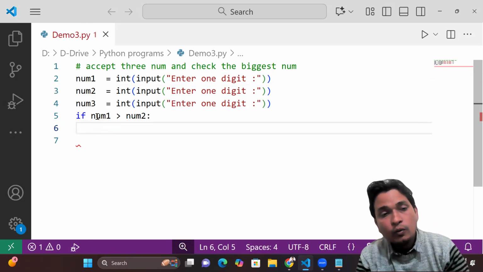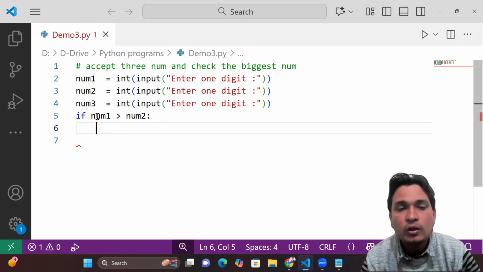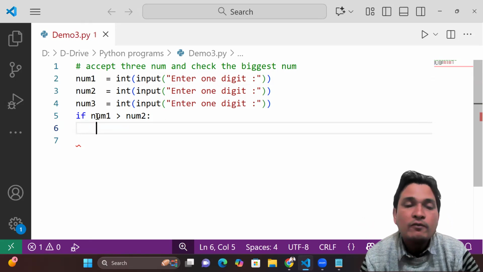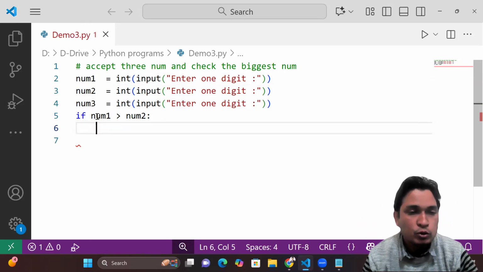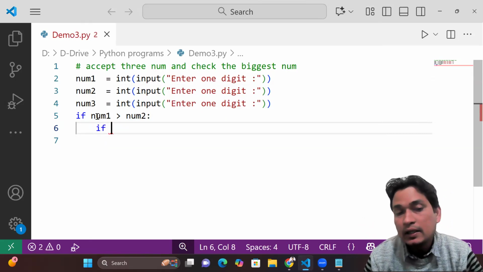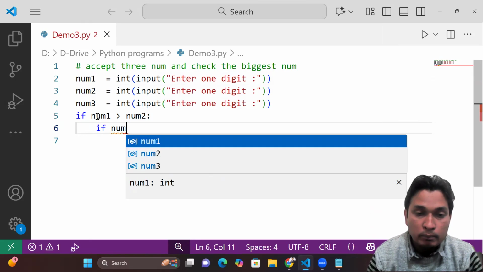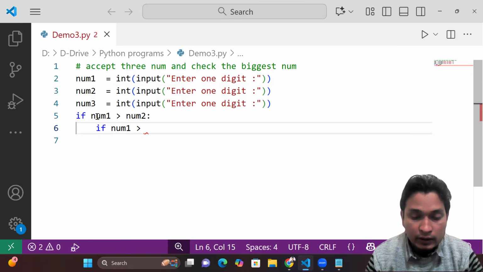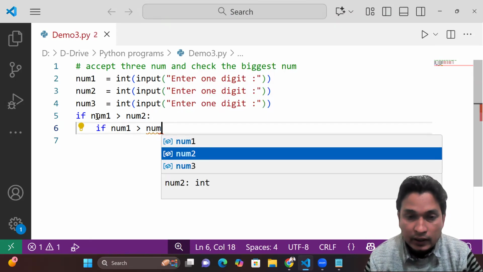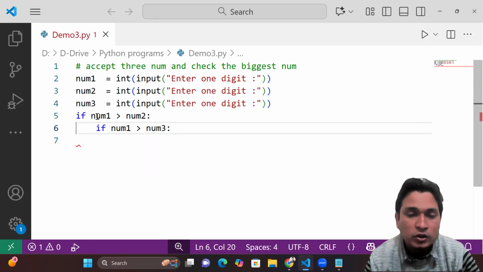Okay, just think about it. First thing is that we have accepted three numbers, because by accepting only one number, it is not possible to do comparison, because we have to find out the maximum number, right? So num1 greater than num2. If it is greater than, so I'm going to use another condition inside of my if block. And that is another condition I'm going to compare, like num1 with num3, right? If num1 is greater than num2, so num2 is knockout, means num2 has gone, right?